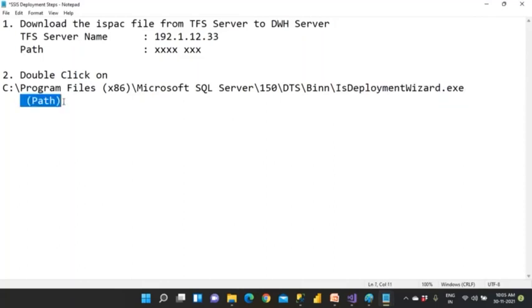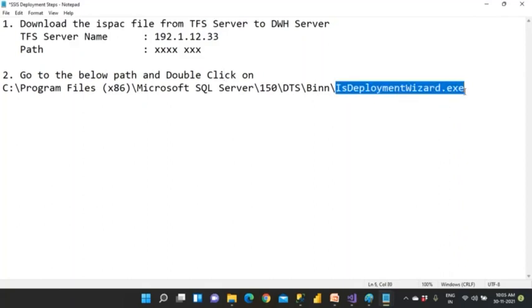So go to the below path. So you can say go to the below path and double click on the application.